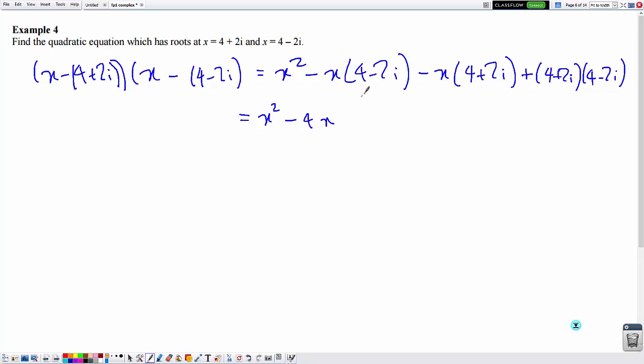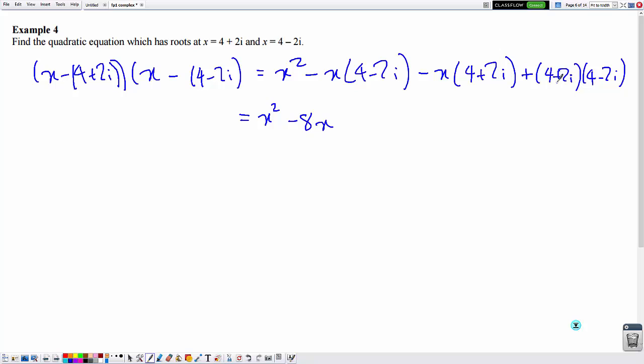4x plus 2. In fact, instead of doing that, let's just start looking at this and think about what counts. So I've got a minus 4x here. I've got another minus 4x here. So I have minus 8x. I've got a plus 2xi. Then I've got a minus 2xi. So those will cancel out. So let's not bother with that.